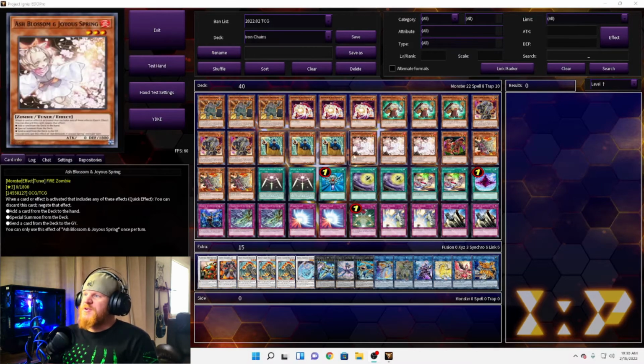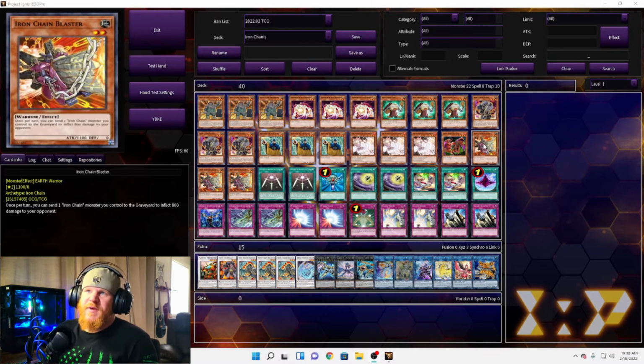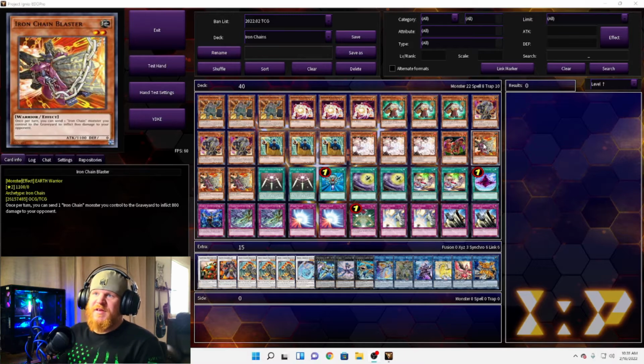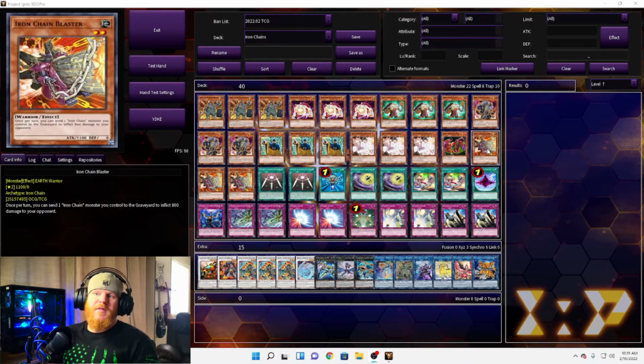So next we have 3 Banishers of the Light, 3 Ash Blossom for interruptions, 1 Grid Module since we are going to be trying to banish a lot. And then next we have 3 Iron Chain Blasters. This is a level 2 warrior, random, but says once per turn you can send 1 Iron Chain monster you control to the graveyard to inflict 800 damage to your opponent. So when Dimensional Fissure or Macrocosmos is up, this could come in handy if you need to fuel the banish zone.